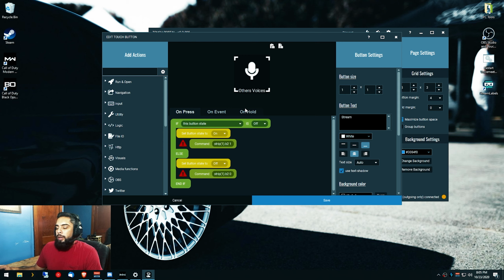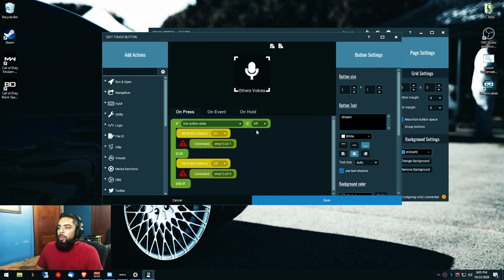So to set this button up, now this is a lot to understand and to explain too, if you've never seen it before. But to keep it simple, use this setup in any of your buttons that you want to set up to control on Voicemeeter.